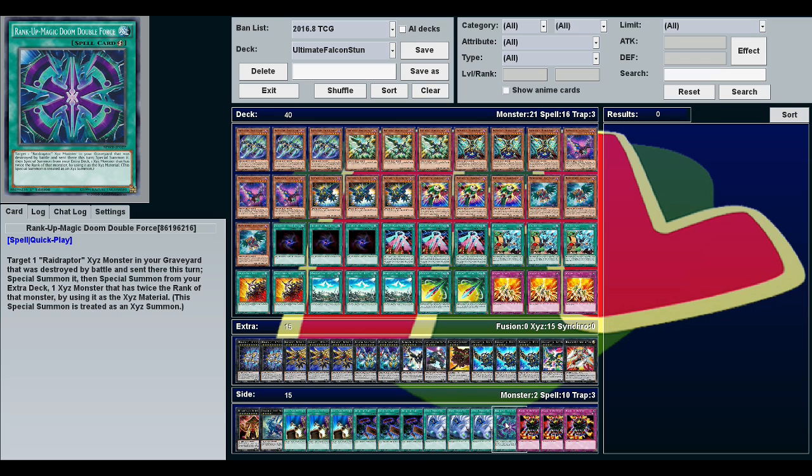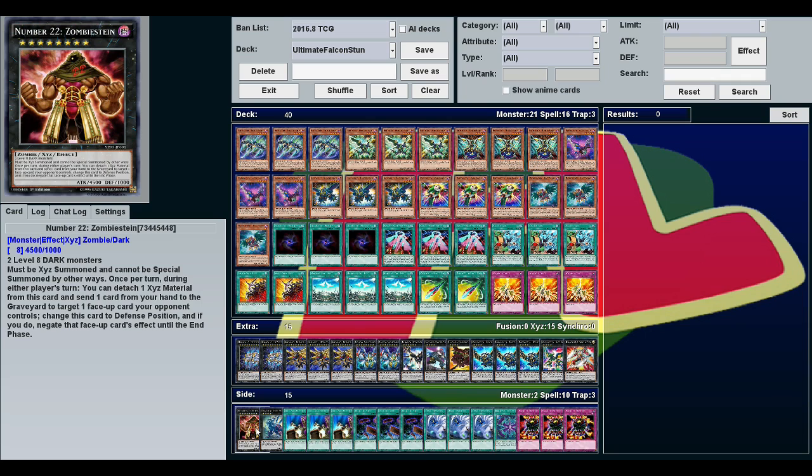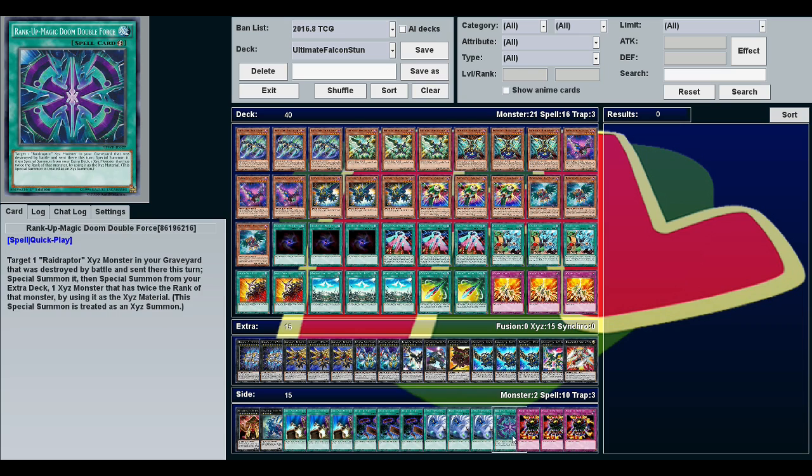But what's really cool about this is it doesn't limit you to just RaidRaptor monsters. It's any rank 8 Ixie monster, so you can use this to get out like Zombie Stein during your opponent's turn, or even DDD King Kali-Yuga, who can also blow up all cards on the field. So it's a nice little tech card if you wanted to be a little bit more tricky, a little more trollsy with this deck, and less of an Ultimate Falcon Turbo.